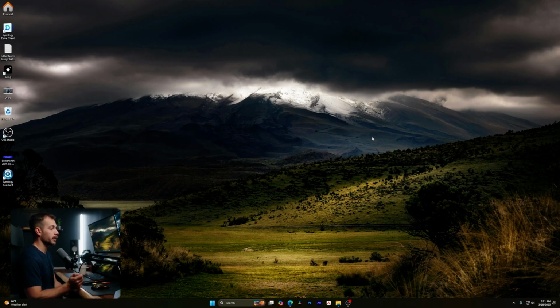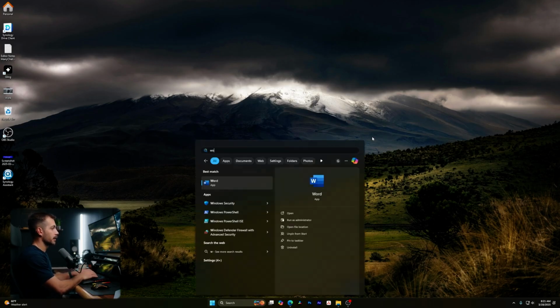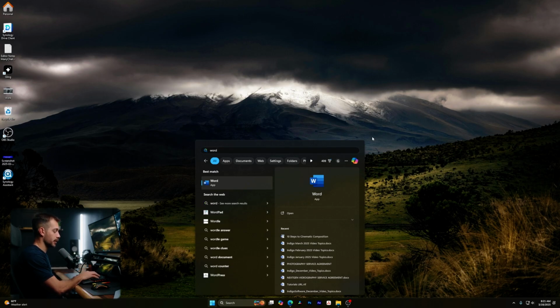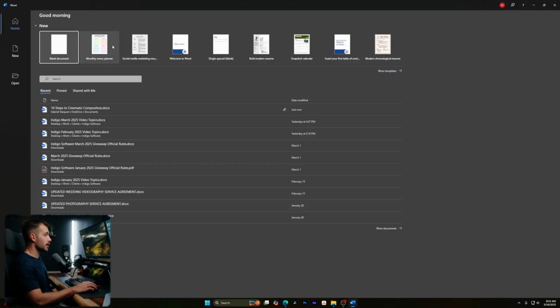All right, guys, so I am currently on Windows 11 on my desktop, and I'm going to hit the Start menu here. And I'm going to go ahead and type in Word, and I'll press Enter to open the application. If you don't already have Office installed, we have a full tutorial on this, and you can watch it right here. Okay, so before we get into making and modifying documents, let's go through the menu system a little bit.